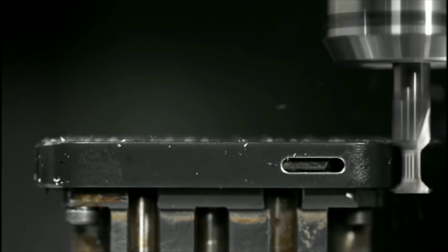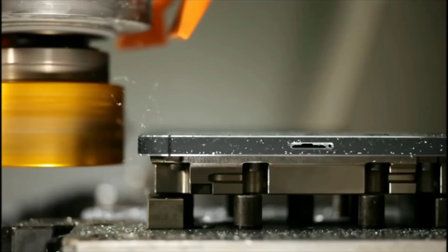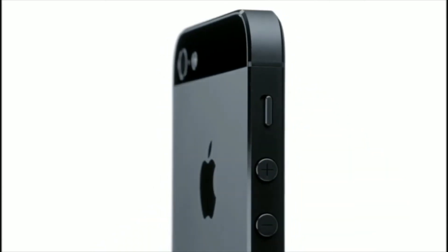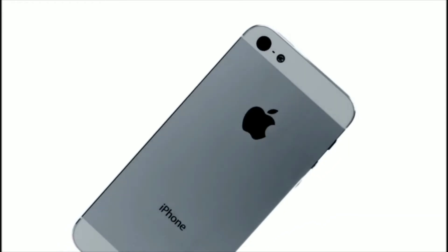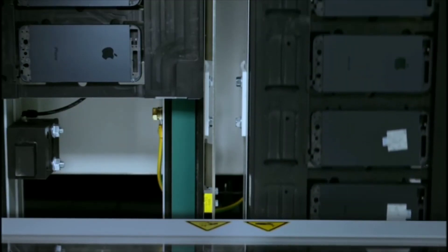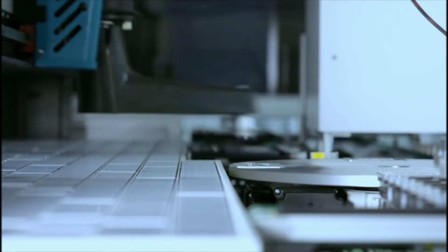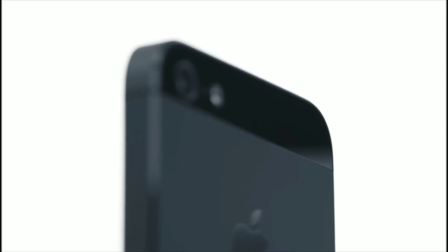We've developed manufacturing processes that are our most complex and ambitious. Starting with the aluminium, we machine all of the surfaces of the enclosure. We then polish and texture them. We then use crystalline diamonds to cut the chamfers — it's so exact that you're left with a near mirror finish. These techniques create a dramatic distinction between the product's lightly textured back and its highly polished chamfered edge. This manufacturing precision extends to how these many pieces seamlessly come together. The inlay of the product is matched to the housing through a highly sophisticated process — with the part on a conveyor, two high-powered cameras take pictures of the housing, an instantaneous analysis is done, and then the best match out of a possible 725 cuts is determined.